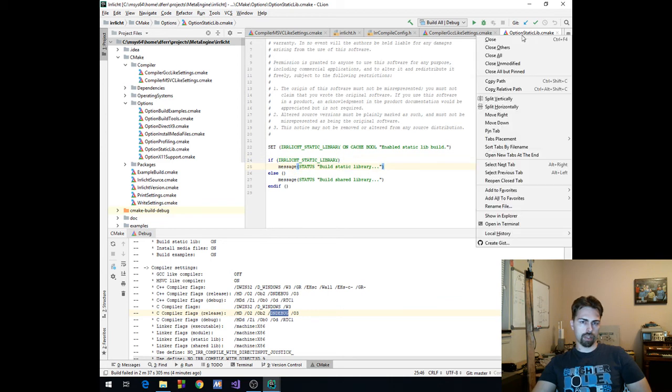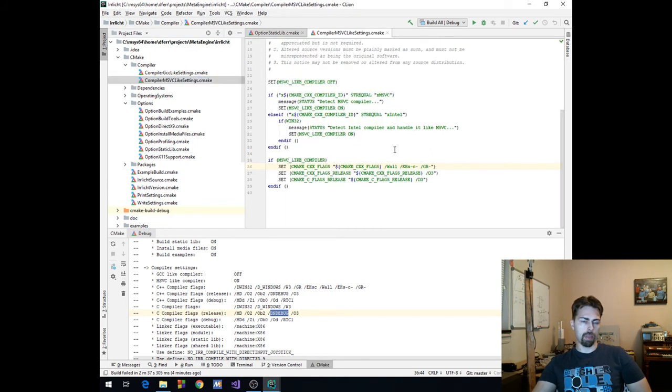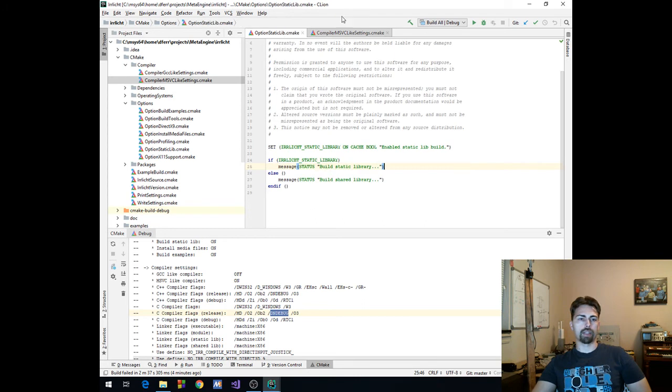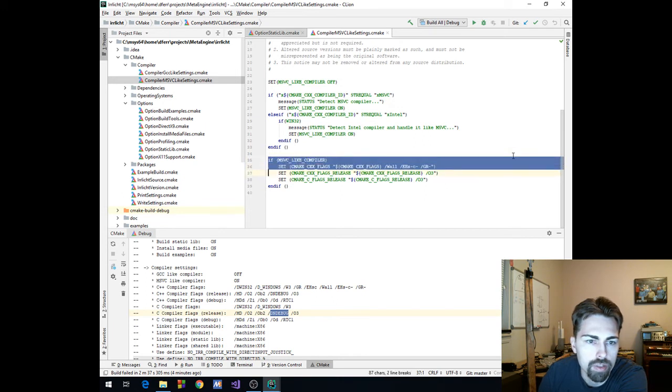Let's close all these. Let's get our optional, okay. This is the one I'm looking at here, and then compiler settings, okay. Oh, I can't just stick that in here because we might have two different compilers. So it needs to be here. And I don't see it added here at all.